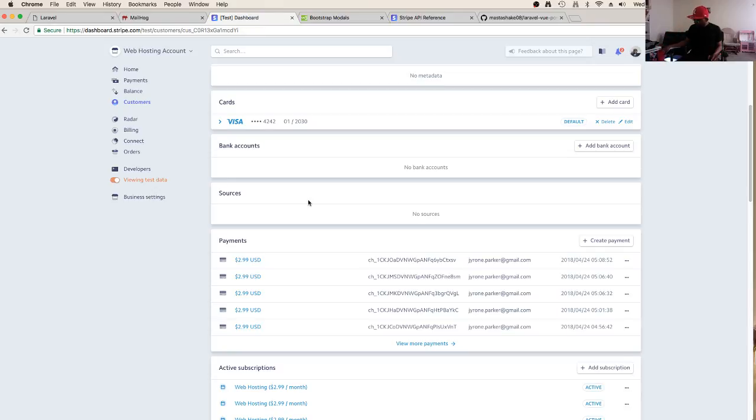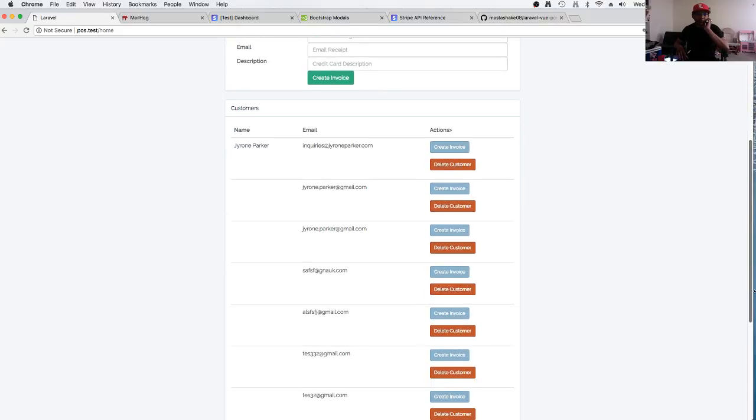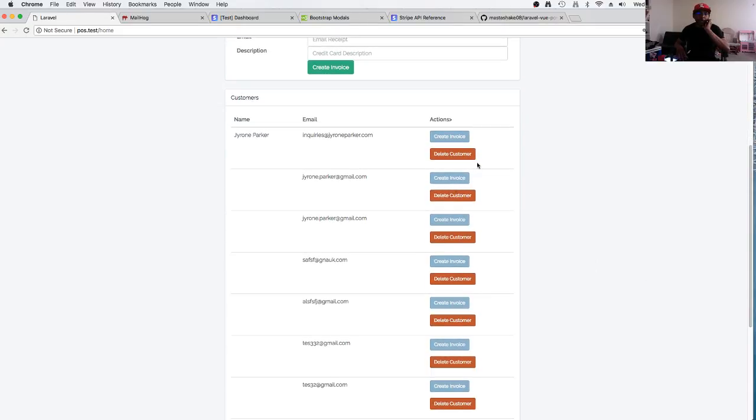So let's head back over to the POS application. Basically what I'm going to do is copy the make invoice functionality, modify it, and apply it to the customer's component. So we're going to add another button that says subscribe, add to subscription.